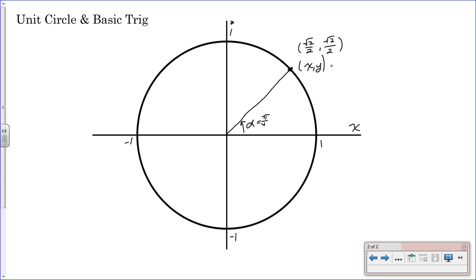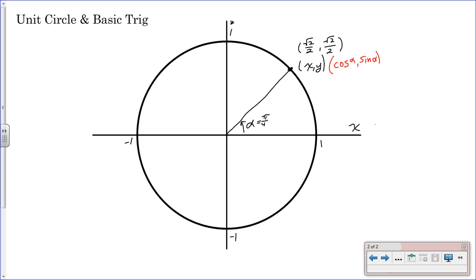because just like x and y appear in alphabetical order, each point can also be defined by its cosine and sine value. All right, your x value is always the cosine of your angle, and the y value is the sine of your angle. The way I remember this, x and y are in alphabetical order, cosine and sine are in alphabetical order.